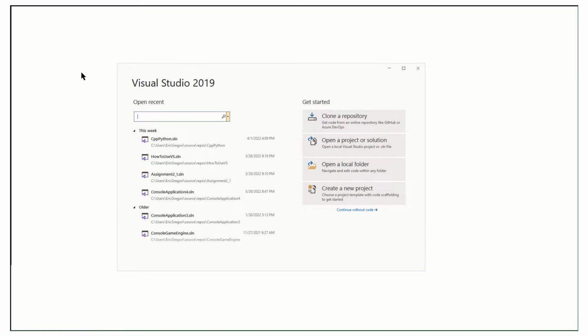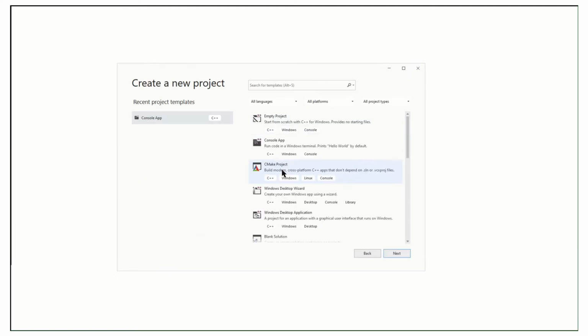Okay, so let's go ahead and start our project. We're going to create a new project, and we want to create a console app. So we highlight that and select Next.